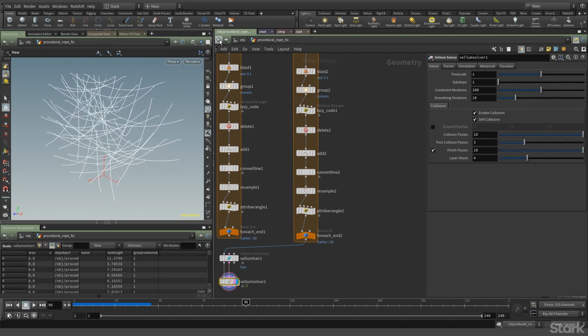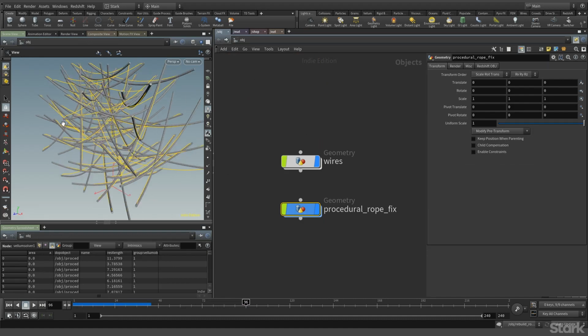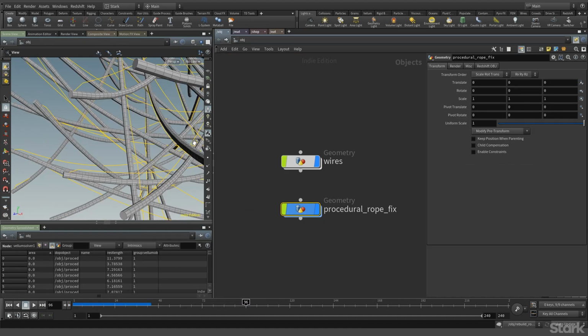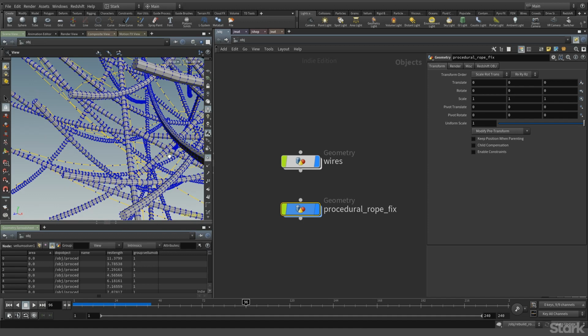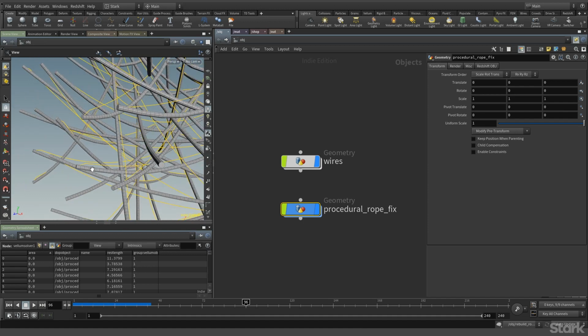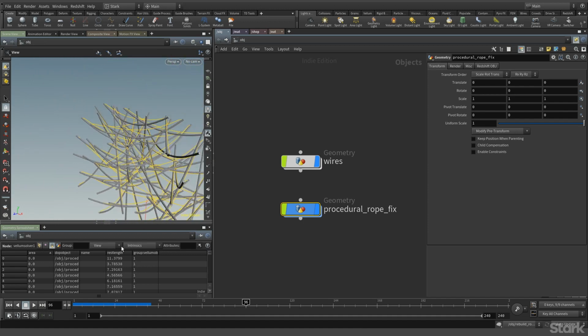So there's that. Let's go out, and now you can see we're getting these little stuck pieces, and it's just because I don't have my resample up really high, but it doesn't matter. So there you go. So if you're ever in this situation where you have tons of geo and you need to just sort of redo it, here you go. I hope that helped. Thank you guys for watching.